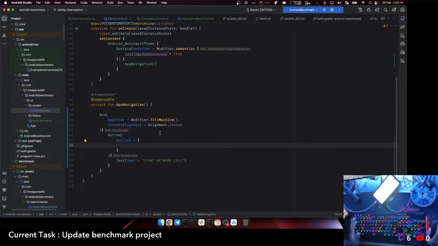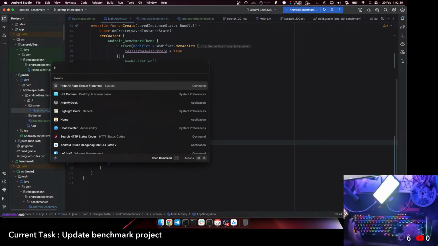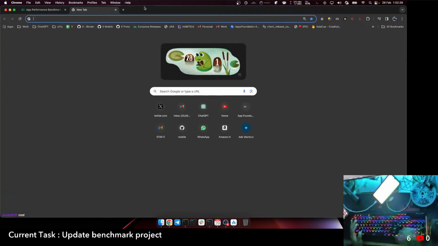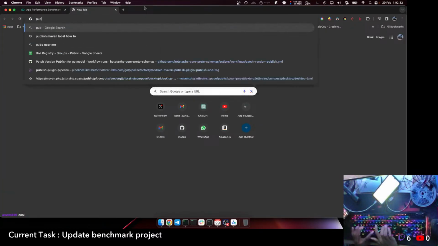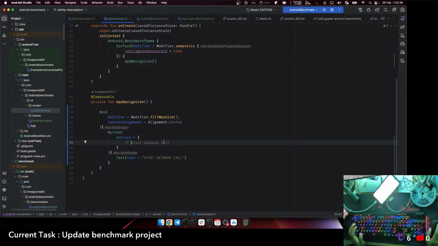Let's get back to this. We'll make the network call in here. We have an OkHttp client, and okay, which API should we have? Do we have a public API? I think we can use a GitHub API, right? Just make a network call to get the list of repos of GitHub user Apache 64.